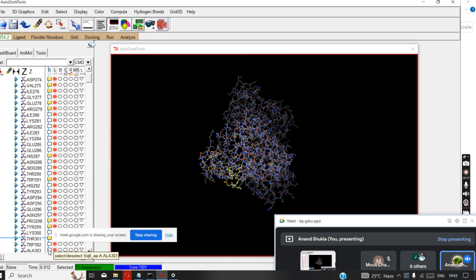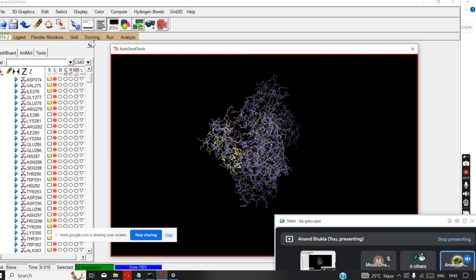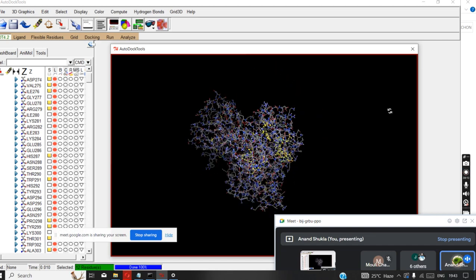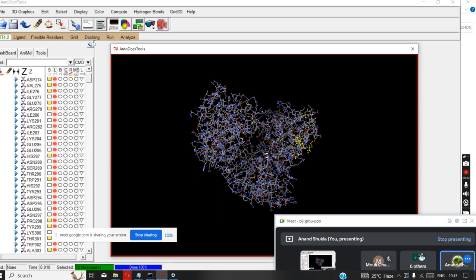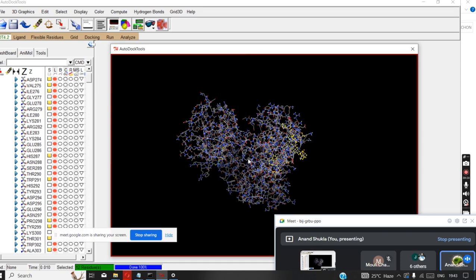I'm not going to do all of this. We have identified the active regions of the protein. If you look directly, you can analyze that only this part of your protein is active, and the other part is not active at all. So try to make the grid box over this part only, and don't try to cover your whole protein. I also see that most of you directly jump to 110. Let me show you what 110 is.